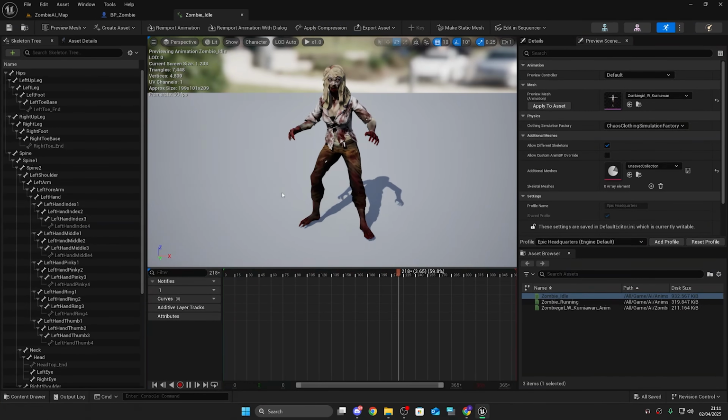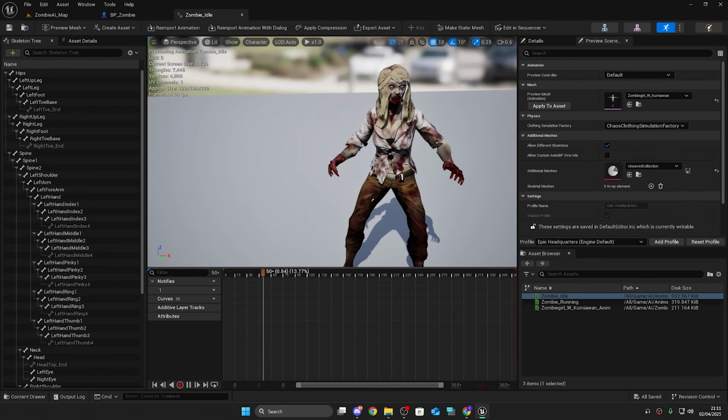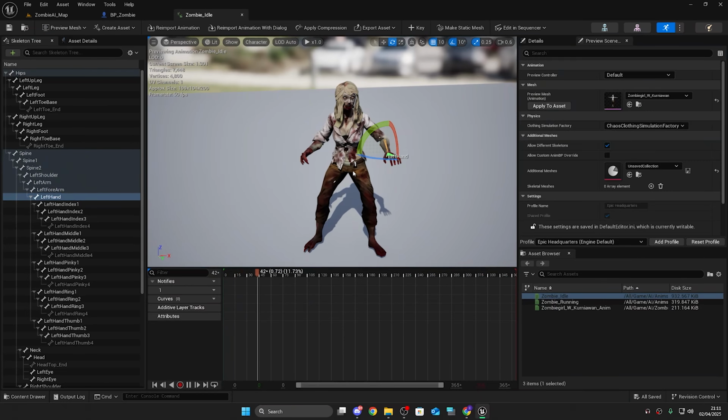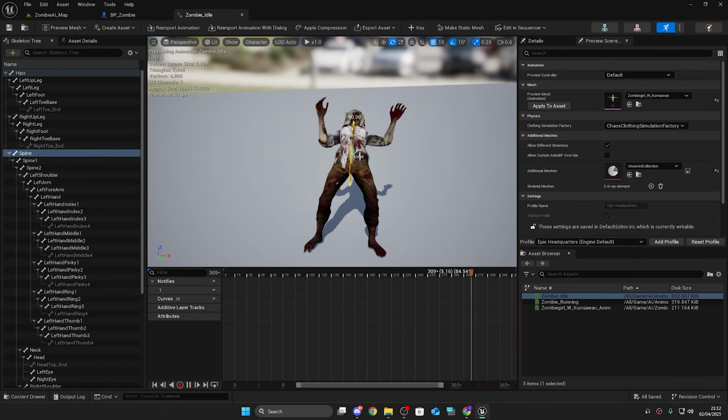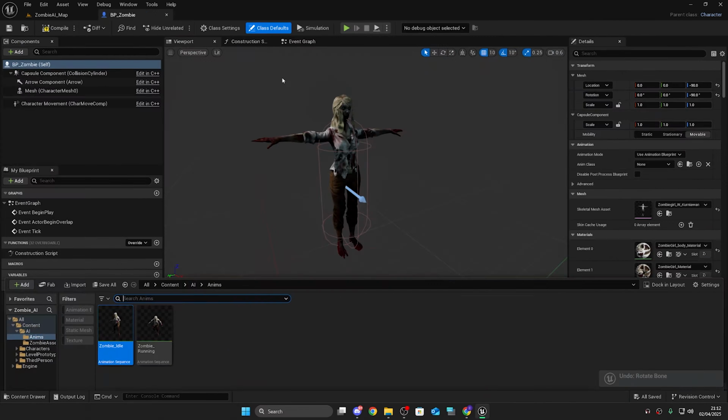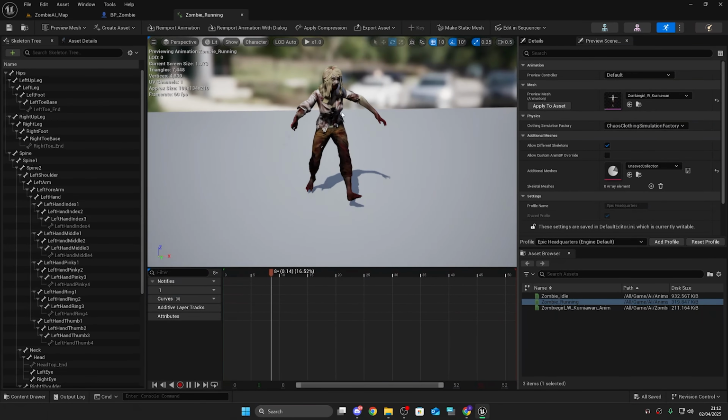And now as you can see, we have the idle animation here. And if you don't like it, you can change it however you want. You would just go and change the bones and other stuff with it, and you can just save it however you want. Not going to bother with that. But that's to fine tune it, and you can see here's the running animation, which is in place. So if we didn't do it in place, the zombie would be running like this every single time, and it would just reset over and over. We don't want that. We're going to use in place for this.